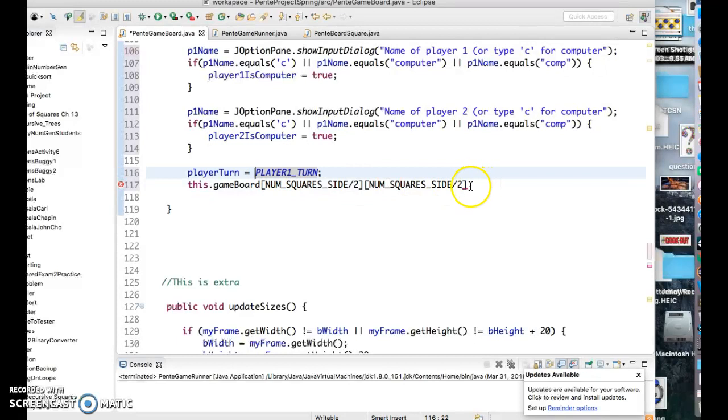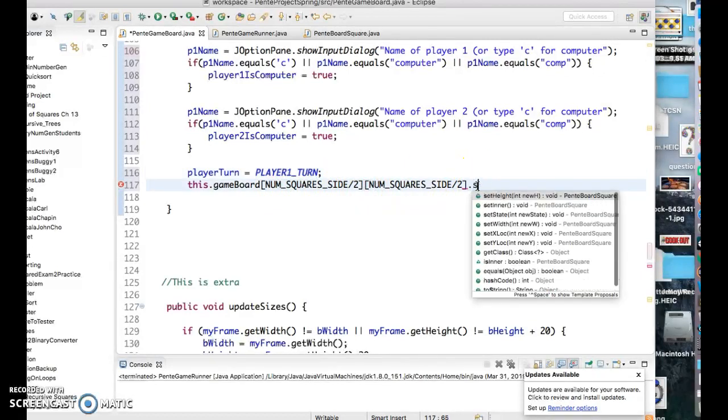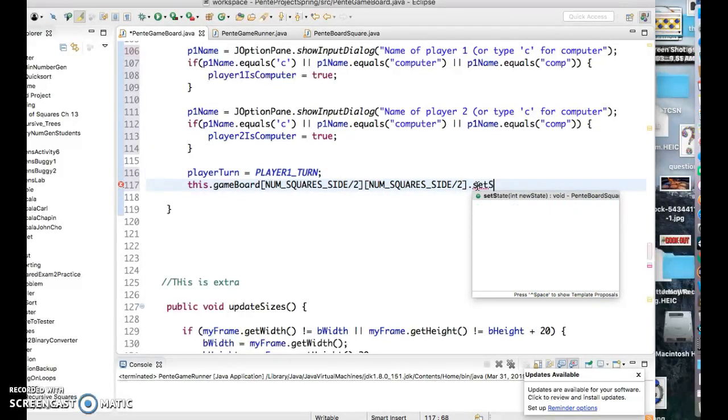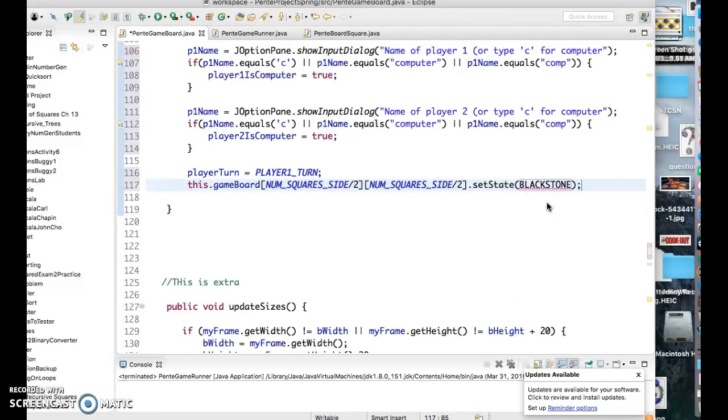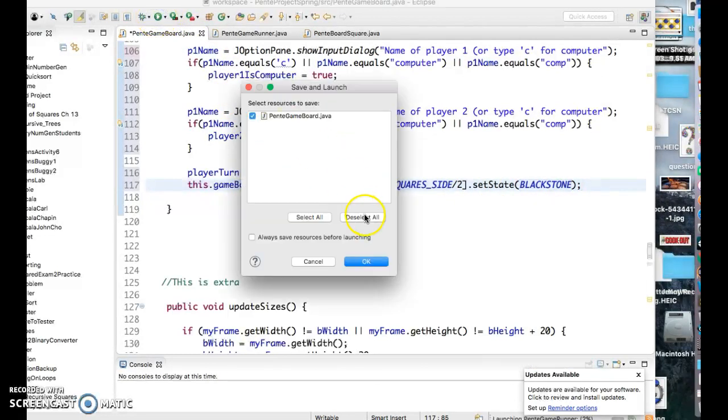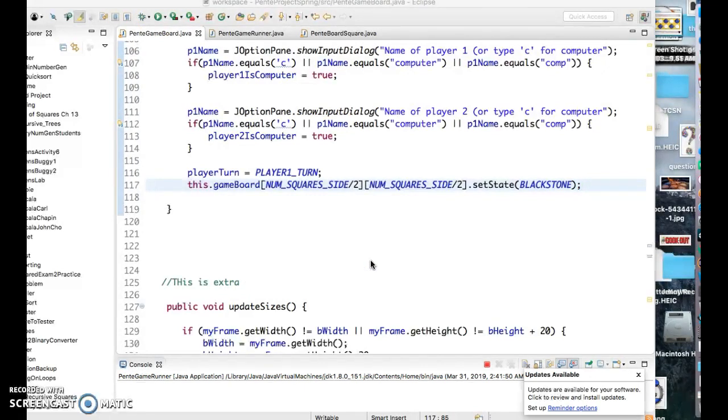Like that. And then we're going to say number squares inside divided by 2. Number squares divided by 2 is going to set state to the blackstone. Okay, so that would be good if it works. And let's see what happens. Okay, and I think I'm calling it in a weird place too. And then we have to change the turn, and we'll get into that in a second.